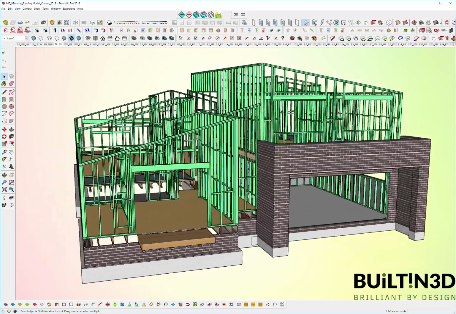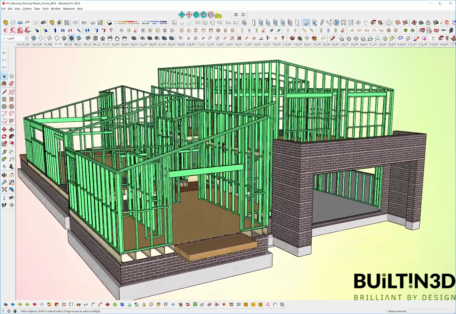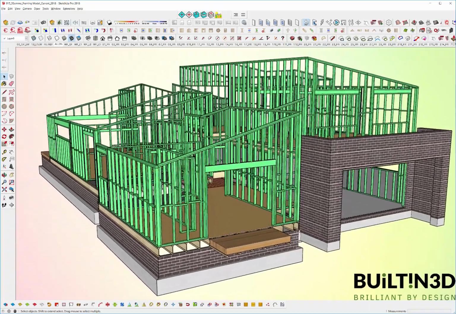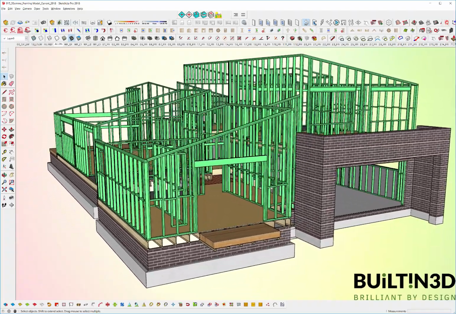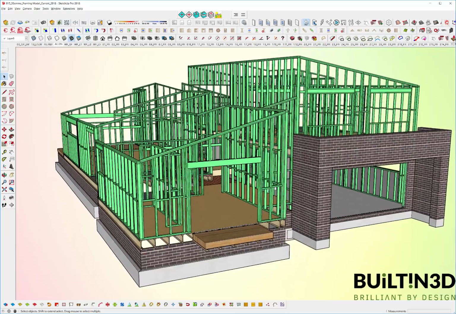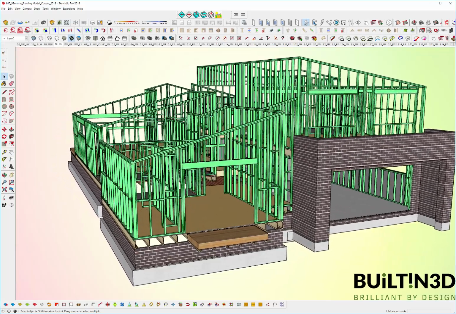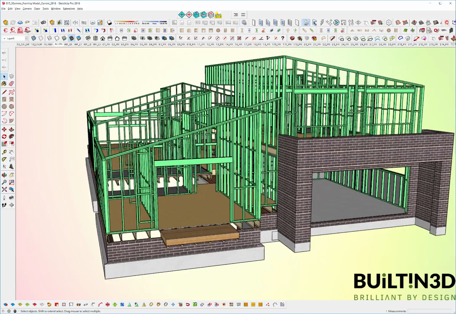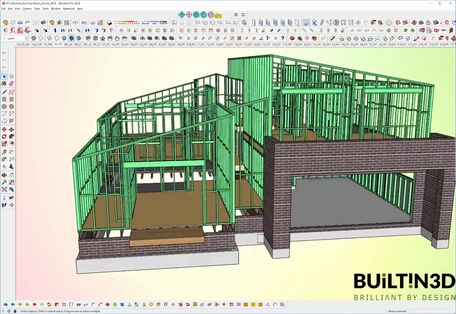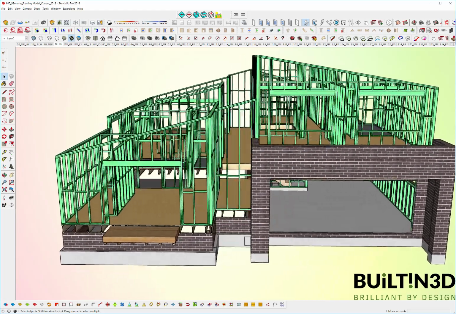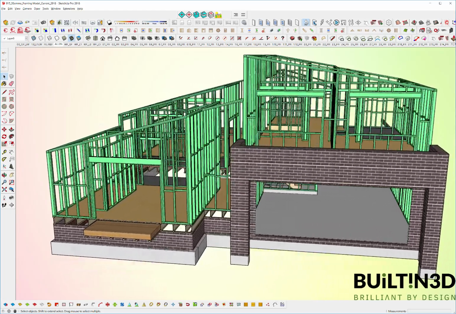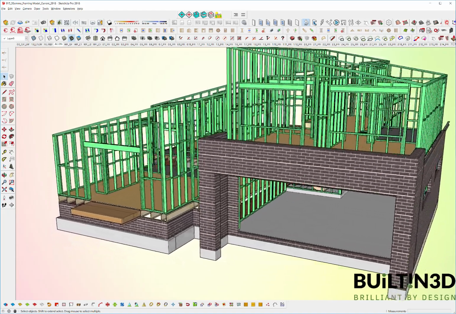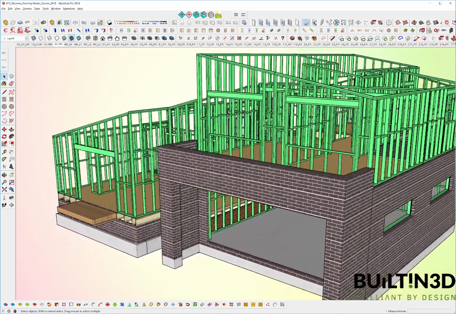One of the huge benefits of something like this is just the level of communication that it provides. If you're a builder, you'll know that it's often hard communicating with all the people that you have working for you. And even the best communicator struggles to explain things to people. It's very hard to picture things in your mind. It takes years of experience and training to be able to understand something from 2D drawings or picture something from a conversation. But a model like this really takes away all the guesswork.